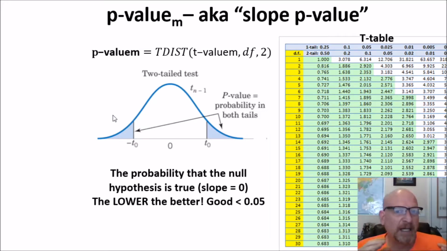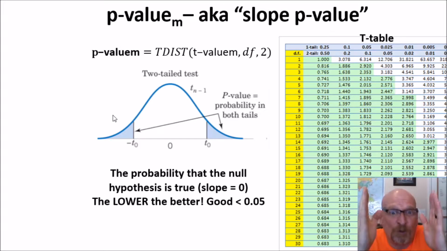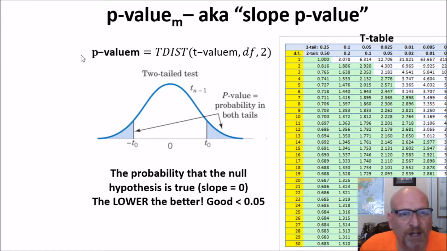All right, to do that, what we need to do is look at the error and the ratio of what we estimated versus the amount of error that it has, and that is the t-value. The higher the t-value, the less probable that the null hypothesis is true. In other words, the more probable that my estimate is accurate. Okay? So, to do that, what we do is the following.